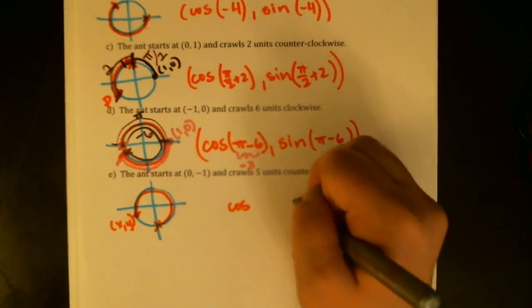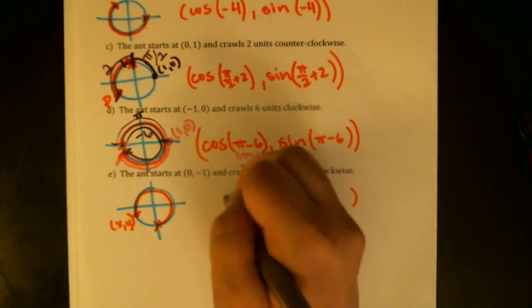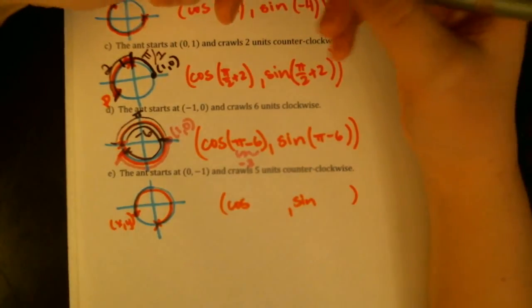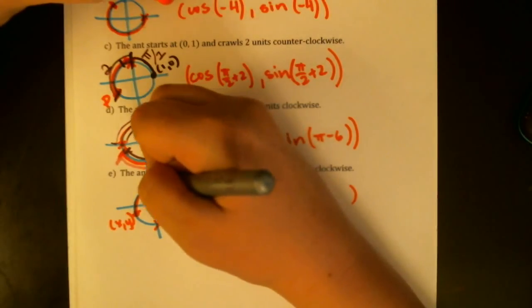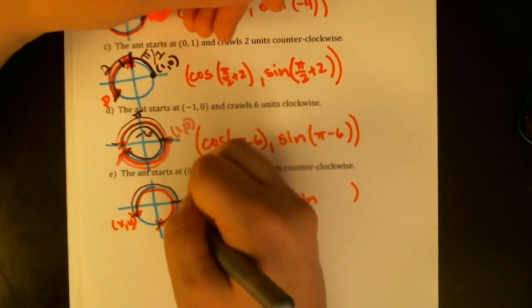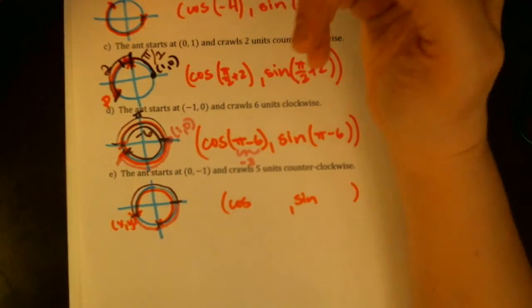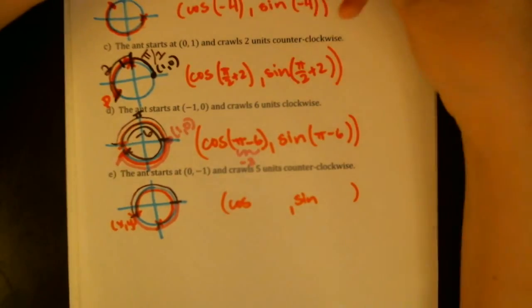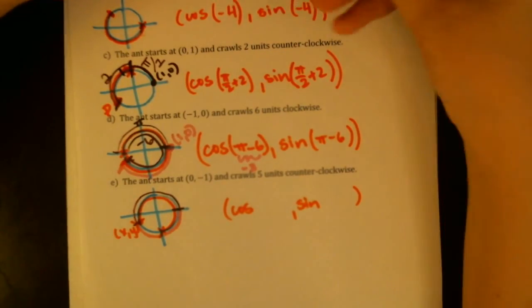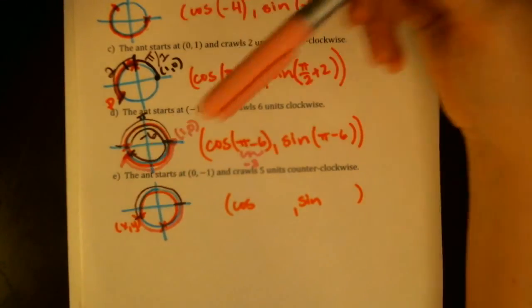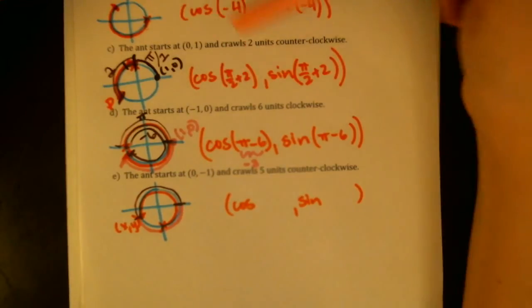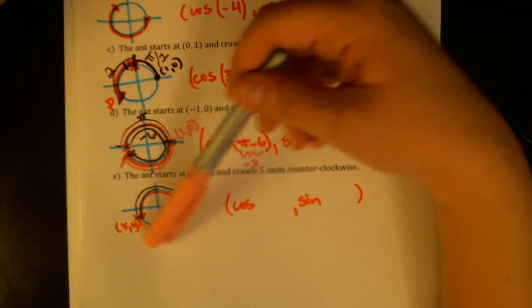So cosine, sine. Okay, so we need to figure out how far our point is from 1, 0. So again, you have some choices. You could start here and go this way to get to your point. Or you could start in the same spot and go the opposite way to get to your point. Either way is going to be fine, and there's of course more options. You could start and go all the way around and then continue till you get back to the point. So round and round and round as many times as you want, and then at some point you're going to have to do this last little leg.